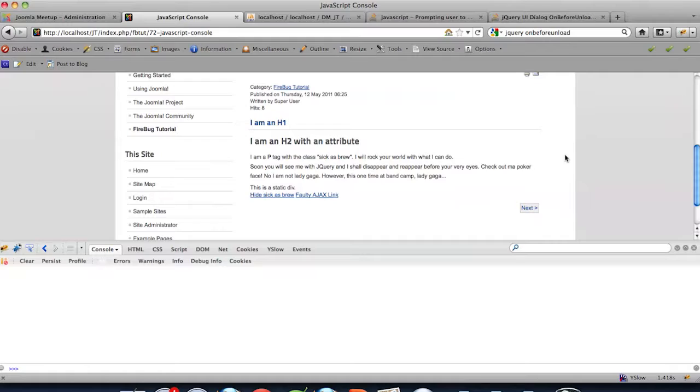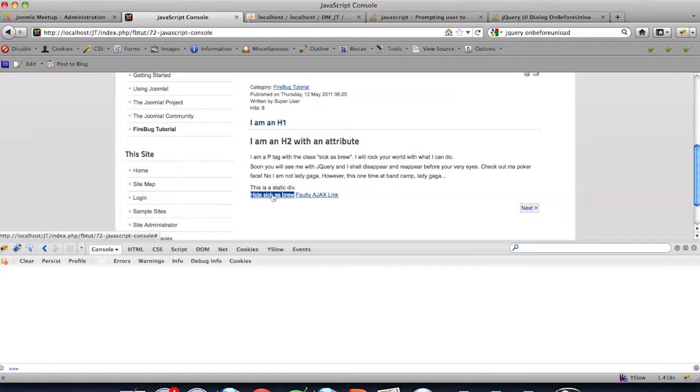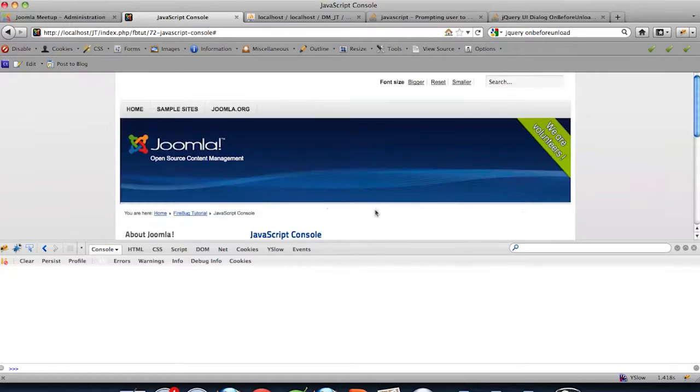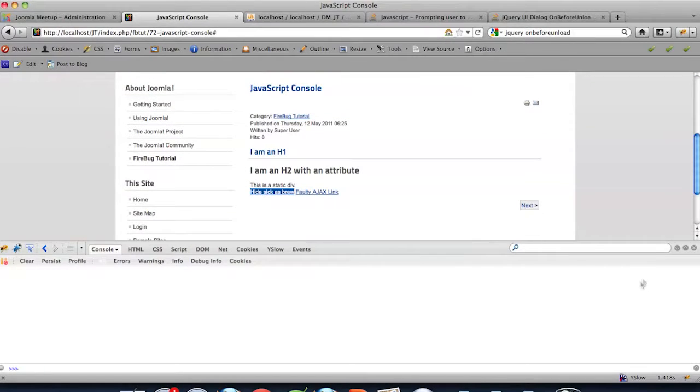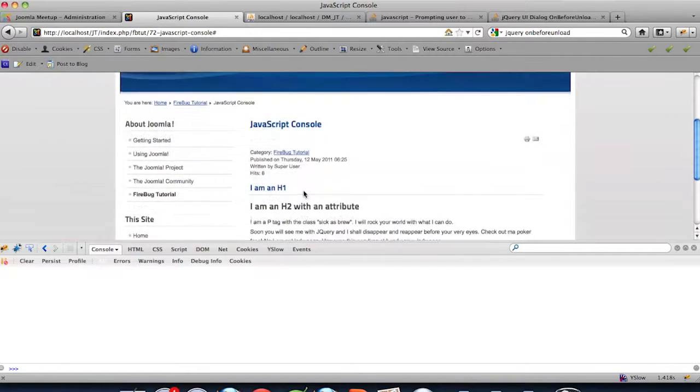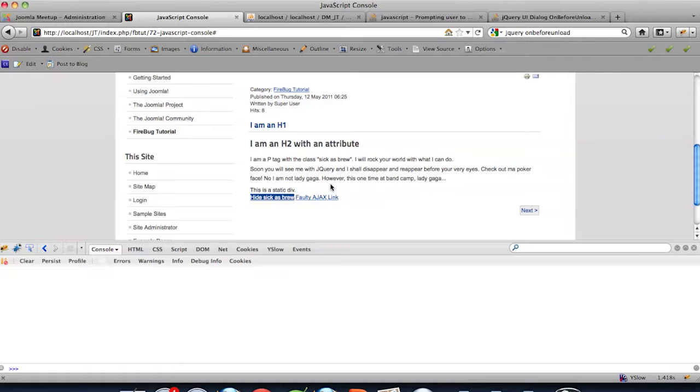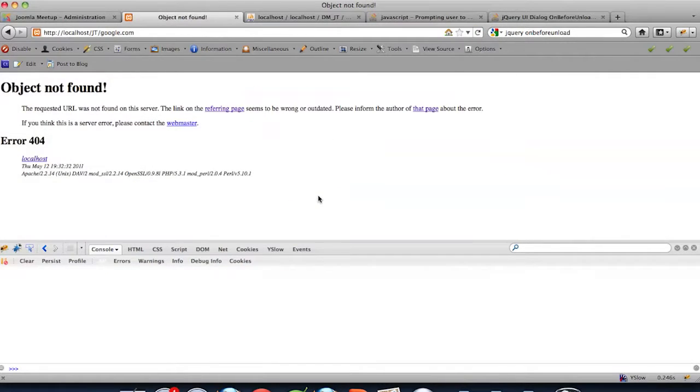So I've just created a standard page, but what I've added to it is two links, and this link will just hide and display this paragraph here when I click on it. So if I click on it again, it'll reveal the paragraph, and that's without reloading. If I click on this link, it's going to take me to another page, which I don't want it to do.